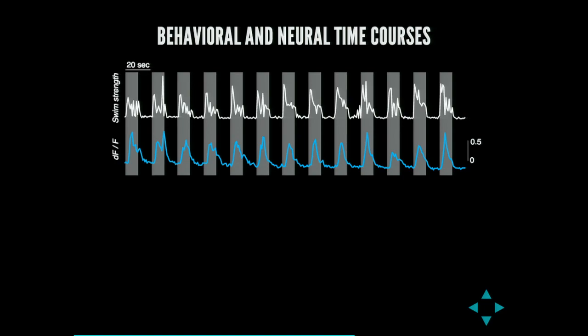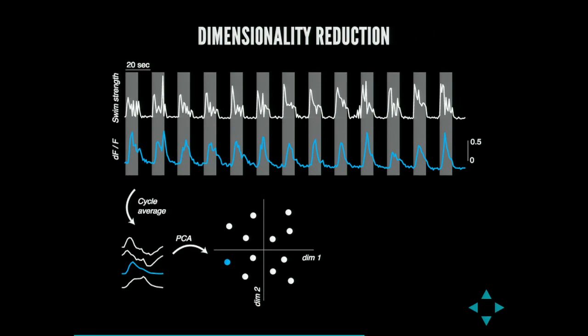So the way we do that is through dimensionality reduction. I'm showing here just one neuron. We start by taking the activity of each neuron and averaging it across multiple repeated presentations. And that gives us a large collection of little short time series, as shown in the lower left. Each of these little time series describes the average dynamical response of a single neuron to the stimulus coming on. We then use principal components analysis to reduce these high-dimensional time series data into a simpler two-dimensional space. So every little time series becomes a point in this two-dimensional space, as shown in the middle.